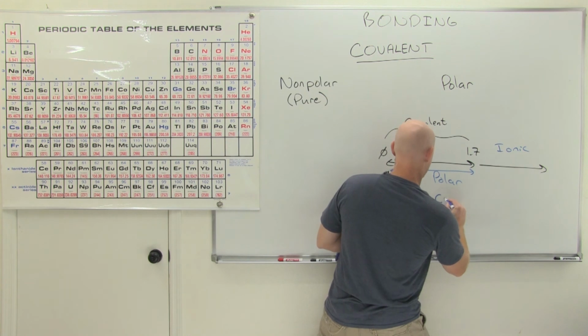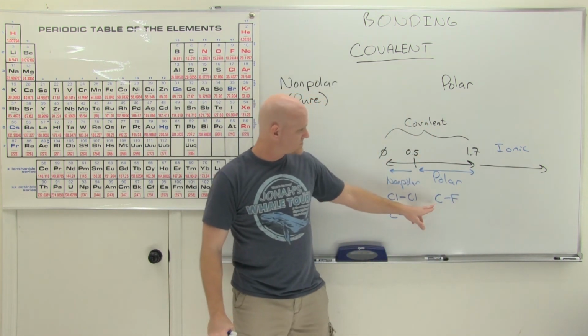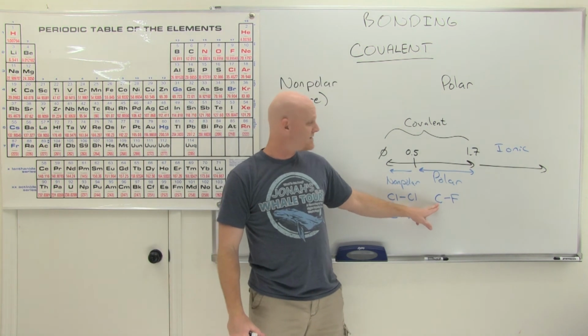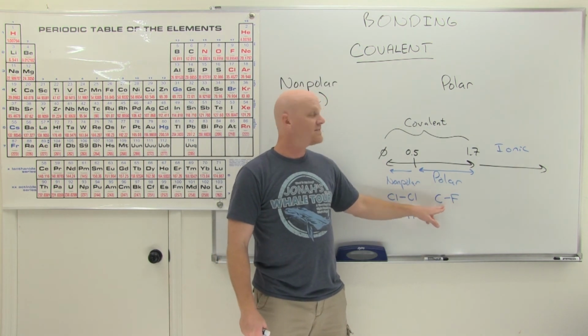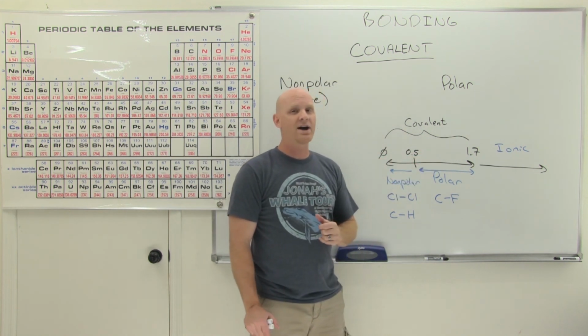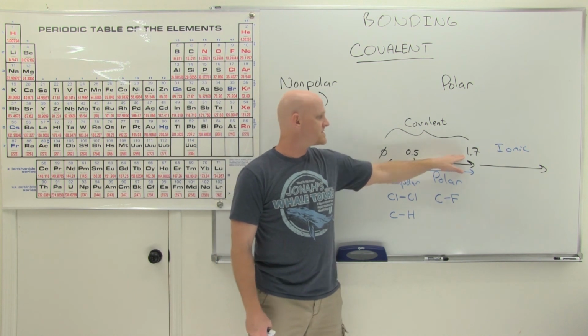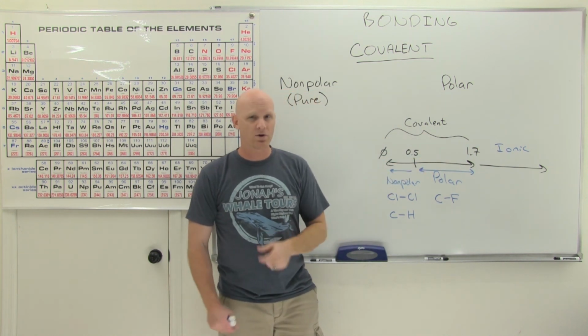All right, so these polar covalent bonds, let's take a look at some examples. Let's say we have carbon bonded to fluorine. Carbon's got an electronegativity value on the Pauling scale of 2.5, fluorine's up at 4.0. That's a difference of 1.5. That's a significant amount of partial ionic character, being close to 1.7, but it definitely falls in this range and is considered a polar covalent bond.